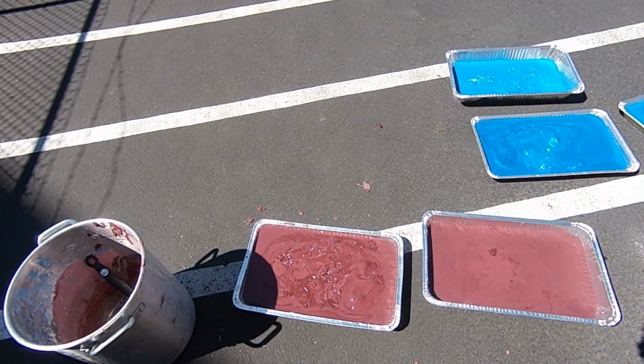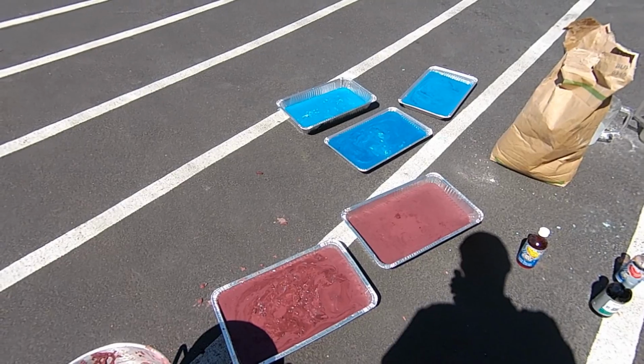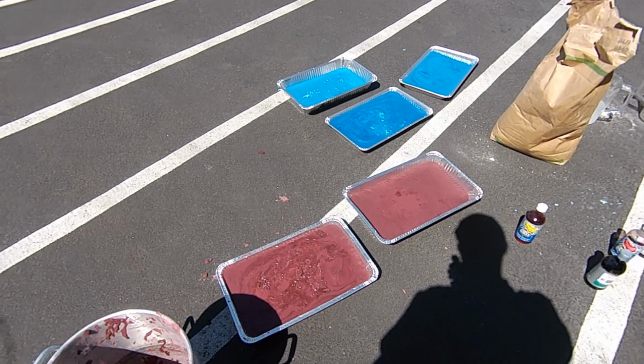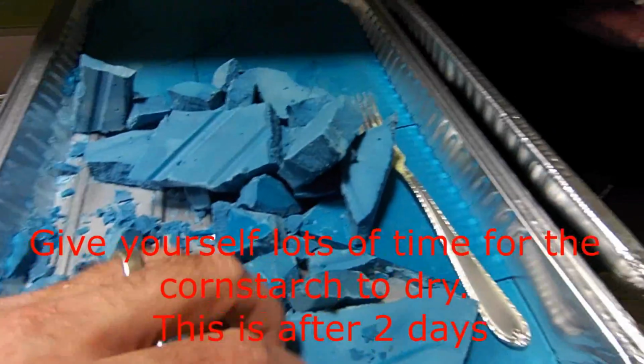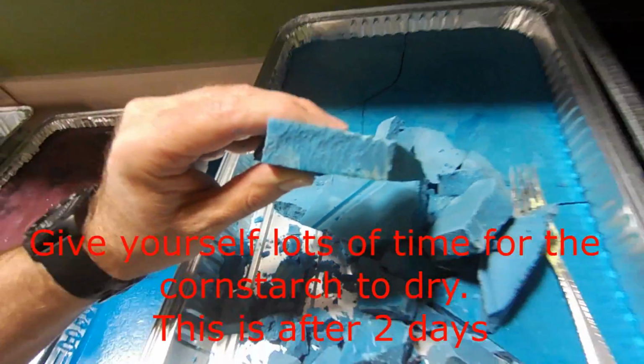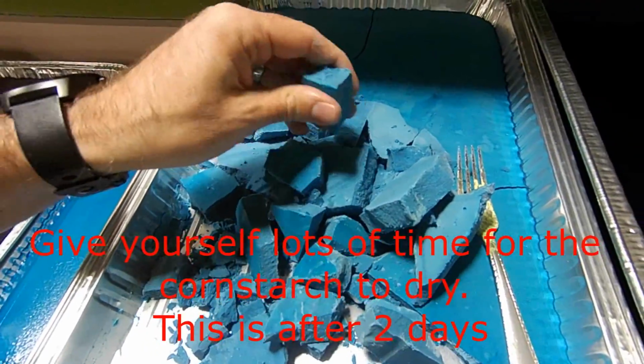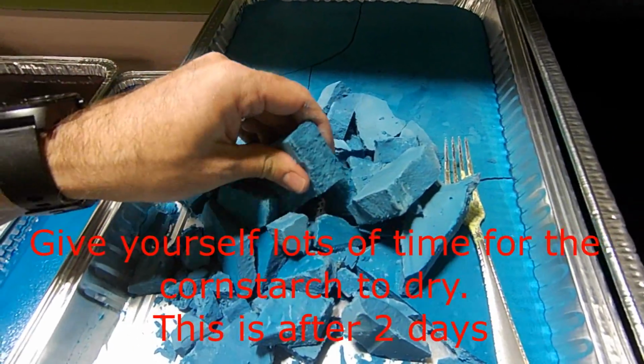Alright, so here we have 5 pans of holy powder in process, and now I'm going to take you upstairs and show you what I've done to help speed up the drying process. Here, this batch has become solid, but you'll see on the inside it is still wetter than on the outside. So this is when I just kind of break it up in smaller pieces to help speed up that drying process.